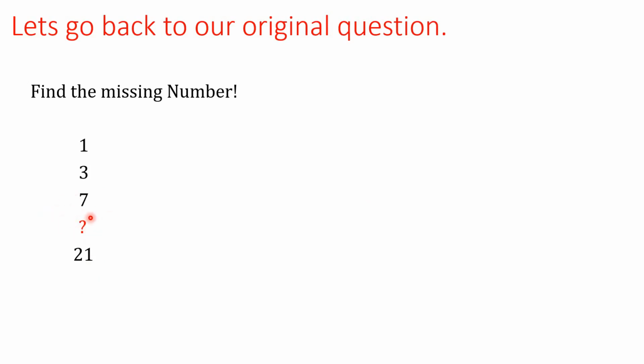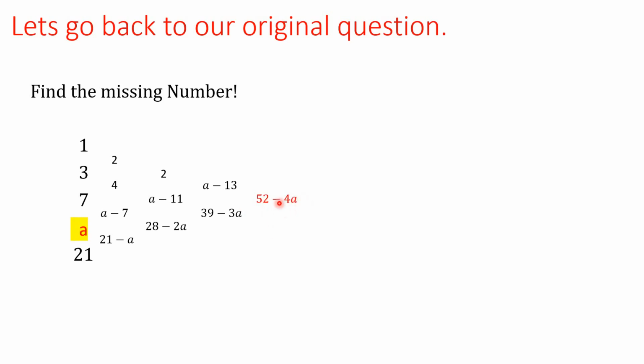So what we can do here, let us call that number a. Okay, now look at the differences. Differences are 2, 4, a minus 7, 21 minus a. Can you find any pattern here? No. Let's go for the next difference, which is 2, a minus 7, 28 minus 2a. Alright, is there any pattern? Yet there is no pattern. Let us go for the next difference. So we got a minus 13 and 39 minus 3a. Still there is no pattern. Okay, so the last number that we are getting here is 52 minus 4a.